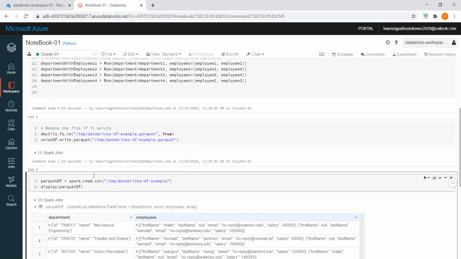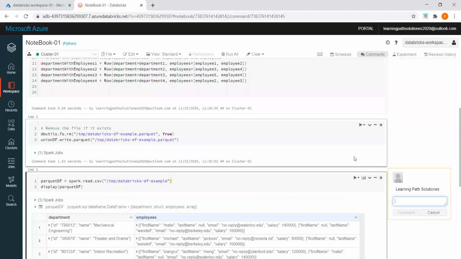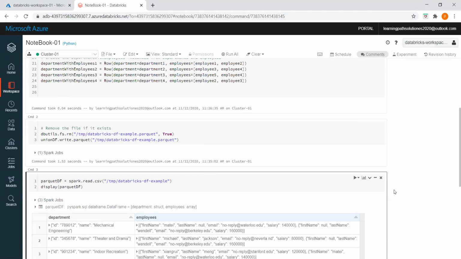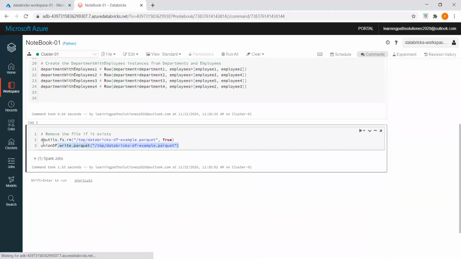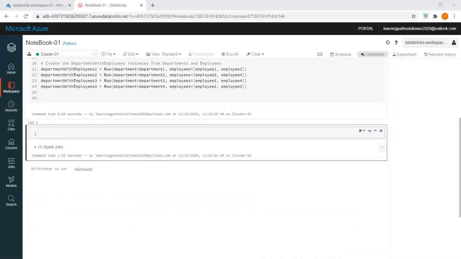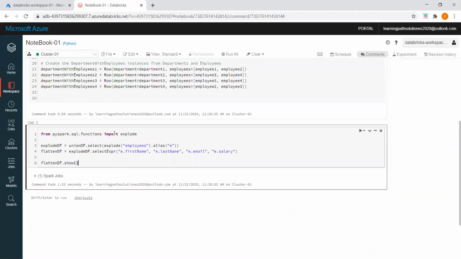Now I'll show you how to explode the employees column from that union data frame that we just created. I will close this command. Okay, so now I will show you how to explode the employees column from that union data frame.